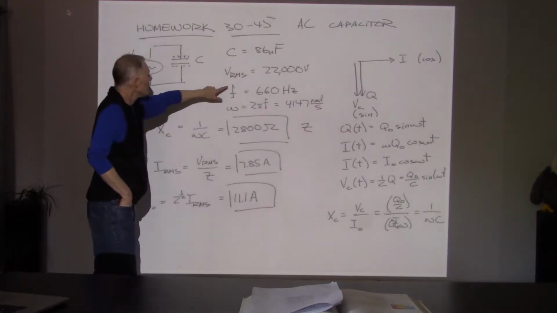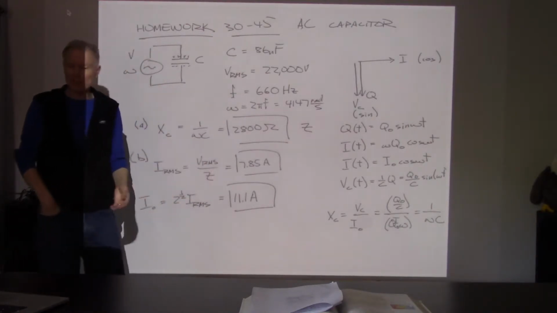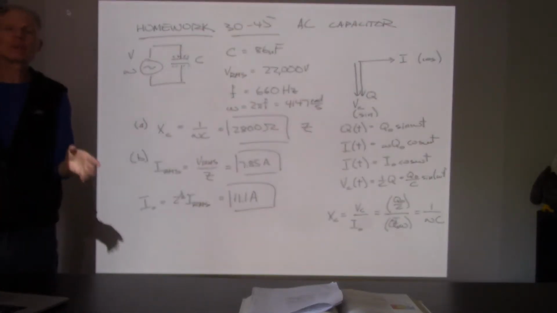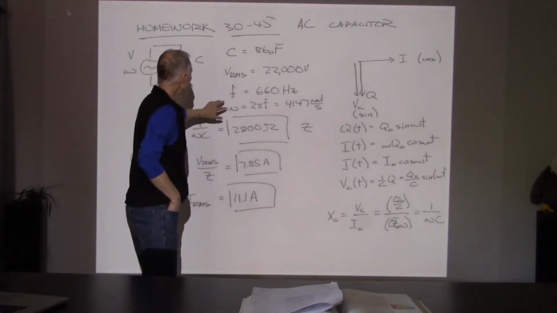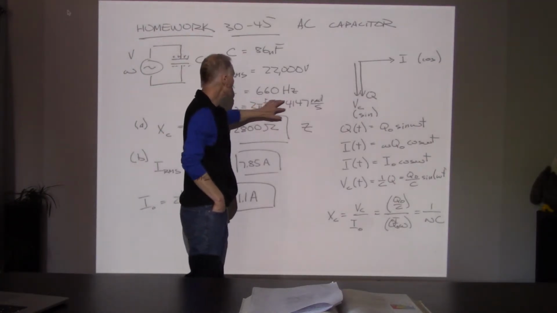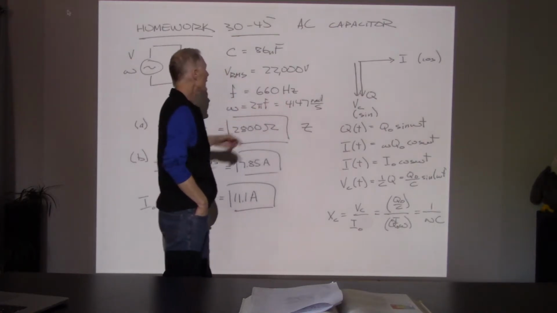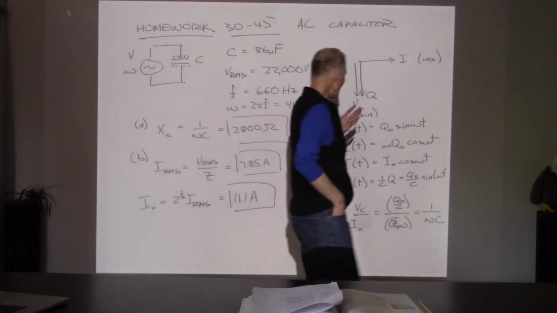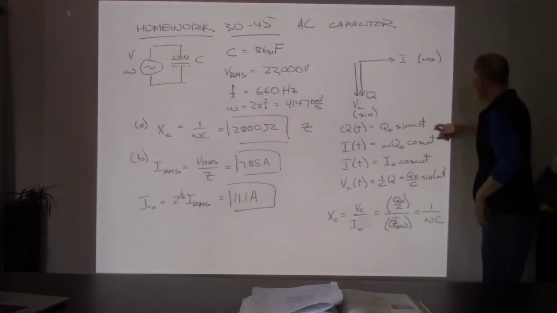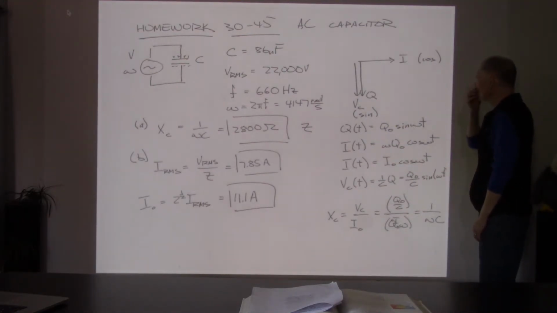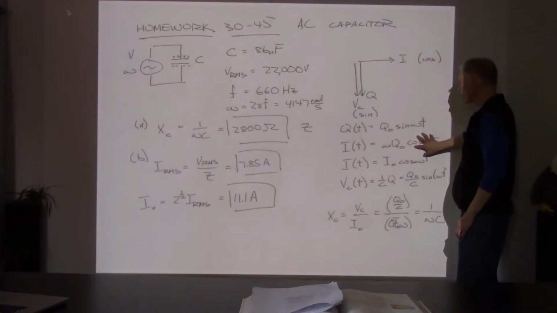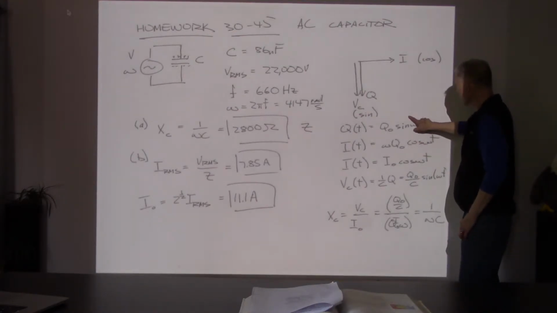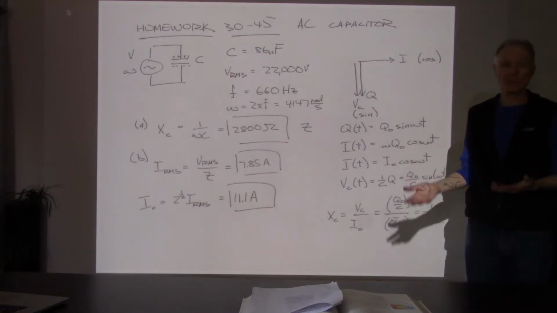That's pretty fast. Now, of course, to work with our formulas, you've got to be ready to switch the frequencies in hertz over into radians per second. So we're going to get the omega value, the angular frequency, 4147 radians per second. We've got that. Now, again, we were going through this idea of oscillating current. Well, for the capacitor, let's start with oscillating charge. Take a derivative. That gives us the oscillating current. Now, that means that the charge and the current are out of phase with each other.